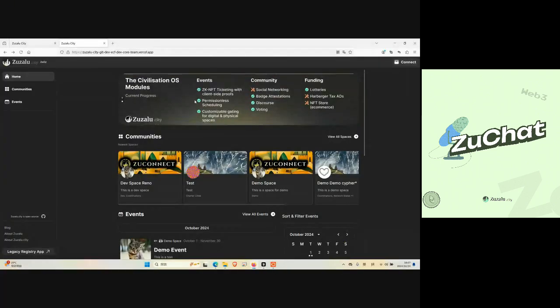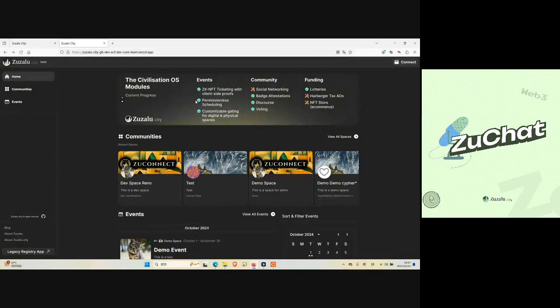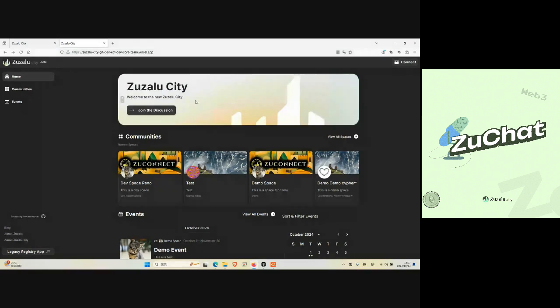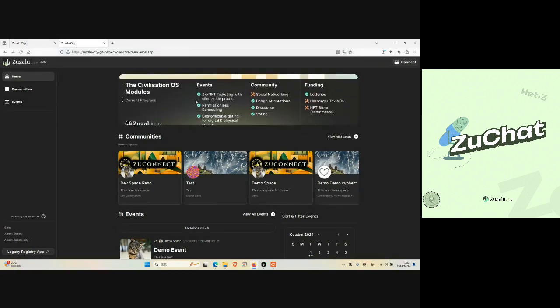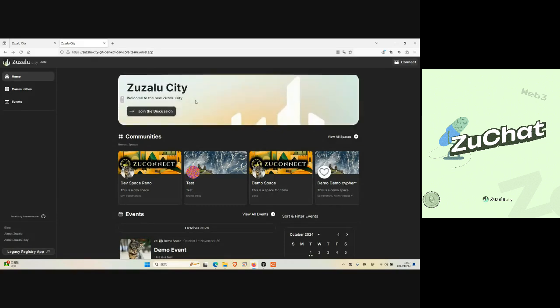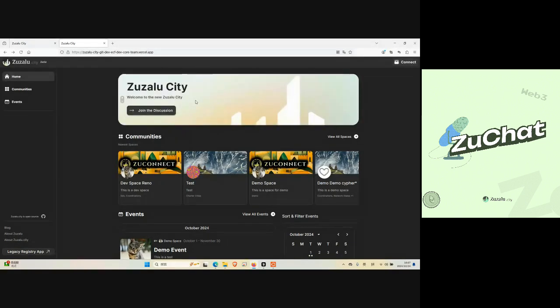As Kelly just said, we are very happy that Zucity Beta has launched. We have so many plans for this beta version. We have a lot of things that are already done and a lot of things which are on the route. We aim to support events and communities first, and then we can iterate based on feedbacks and our visions, and add more functionalities into this beta version.